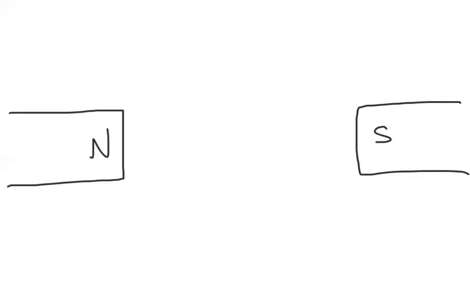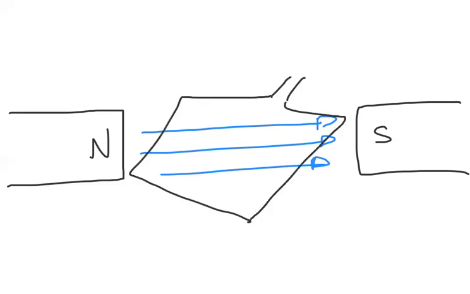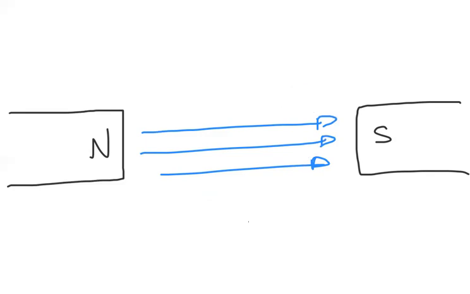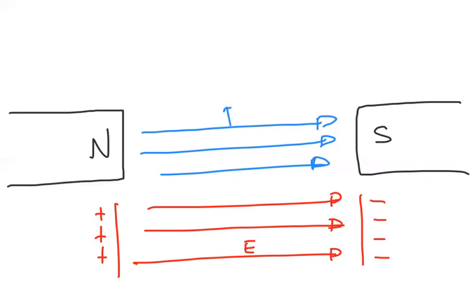So we should probably be drawing this picture more for you, because this is how a generator works. There's a plate in here, but the plate's not important. This really shows you the direction of the magnetic field, just like if we were to put a positive and a negative charge, it lets us see the direction of the electric field. It's the same thing here. And so it always leaves the north and always goes into the south.